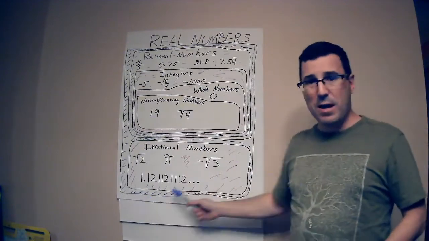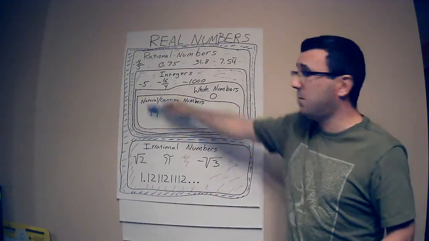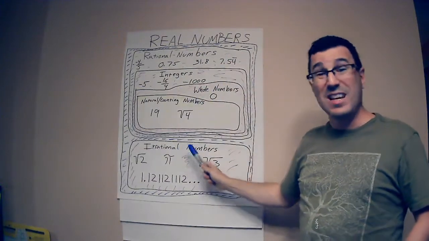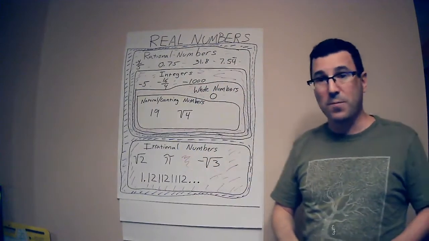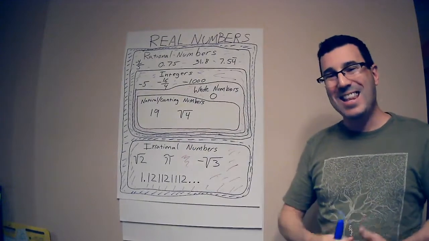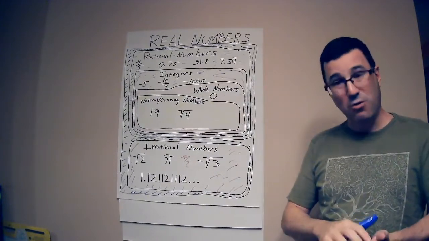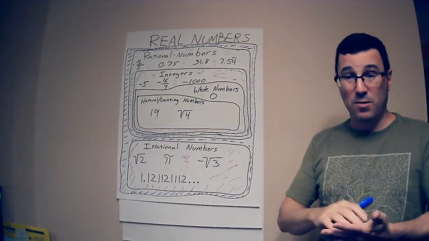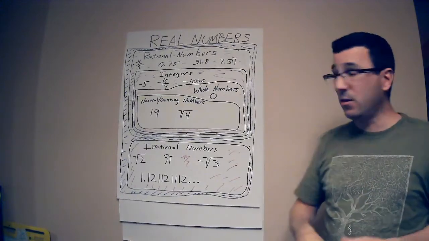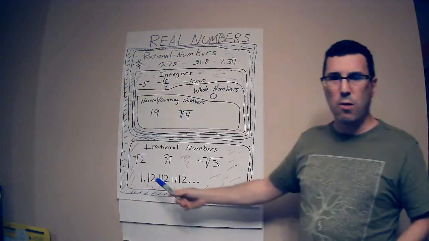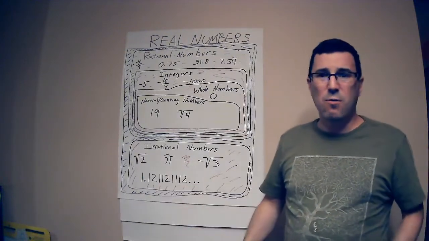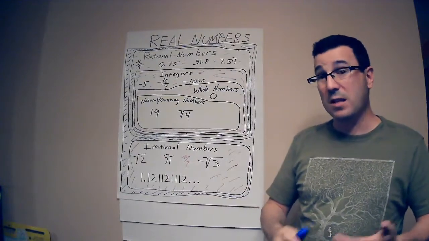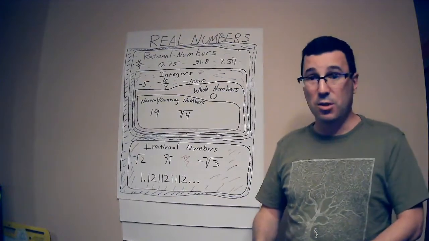But then I have this box down here that's not within the big rational number box. It's called irrational numbers, and those are the ones we're going to focus on. Irrational numbers cannot be written as a fraction. If I try to put them in the calculator and do fraction to decimal, it's not going to allow it. So things like square root of 2. Square root of 2 isn't a perfect square. There's no number that times itself gives me 2.